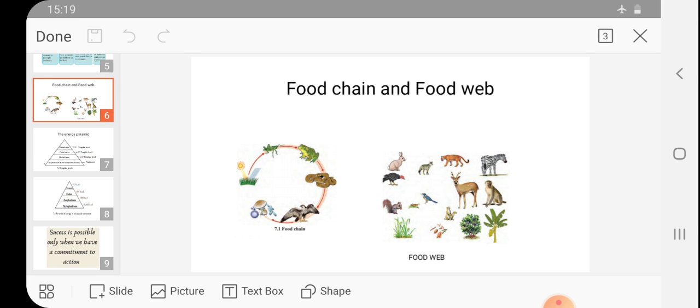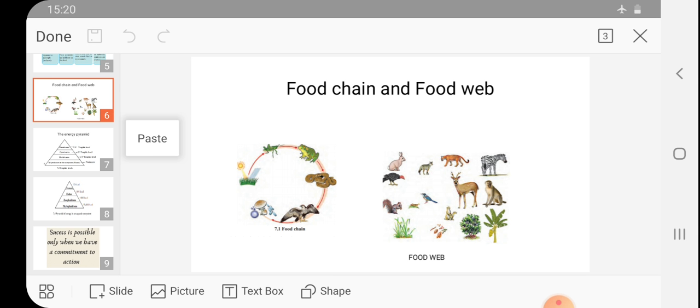This diagram will not be for the examination, but just to understand the concept of food chain and food web, go through this diagram. In the first diagram, you are observing that the producer is producing the food, that is plants, with the help of sunlight, which is used by the grasshopper. Then grasshoppers were used by the frog. Frog is used by the snake. Snake is used by the vulture, and then decomposers. Again, all these organisms, when they decompose, are used by the plant as their food.